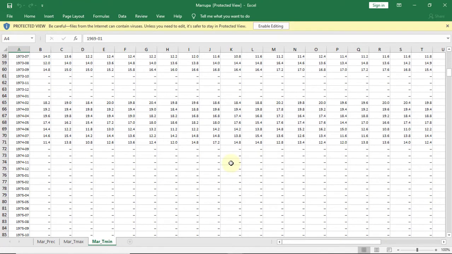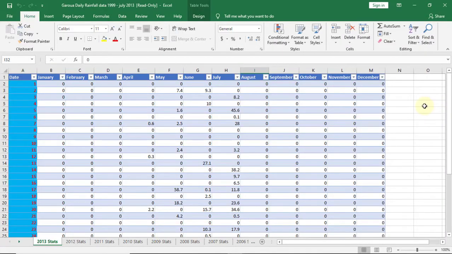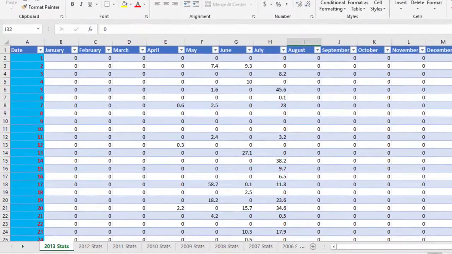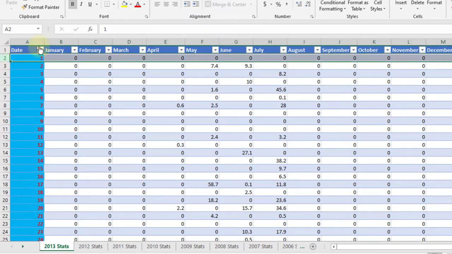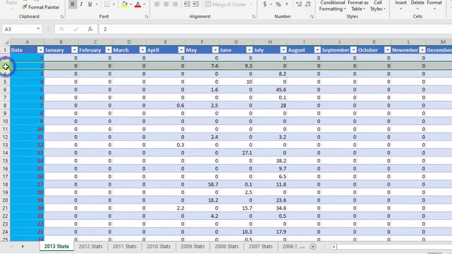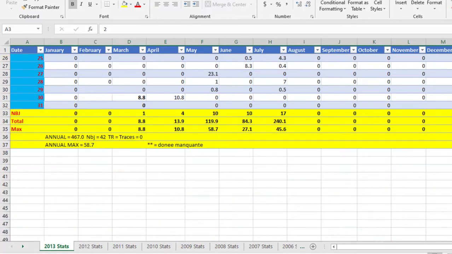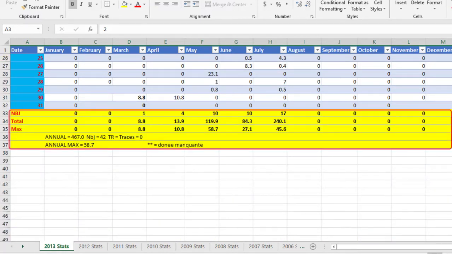The challenge is to combine the 3 sheets and then to reshape the data so it looks like the R-Instat example. The third example is from Garua in Cameroon. The user assumed this would be simple because the data were already partially analyzed. They are just rainfall. Here, each column is for a month. Each year is in a separate sheet. Within a sheet, here, 2013, a row is a day of the month. What could be simpler? In addition, the bottom of each sheet has monthly summaries.